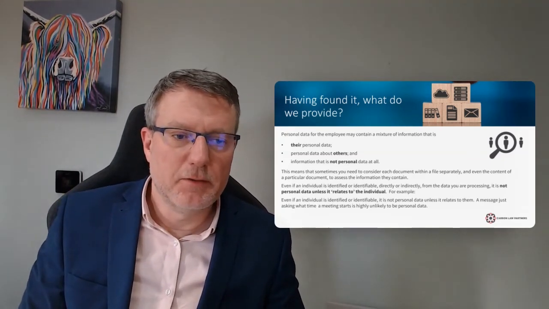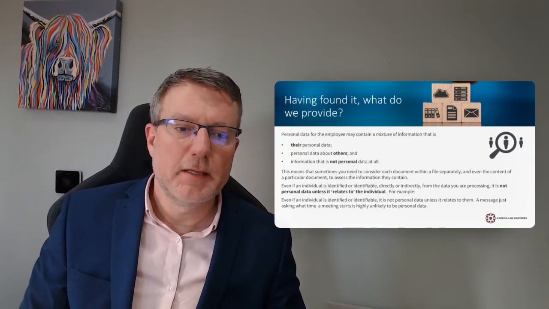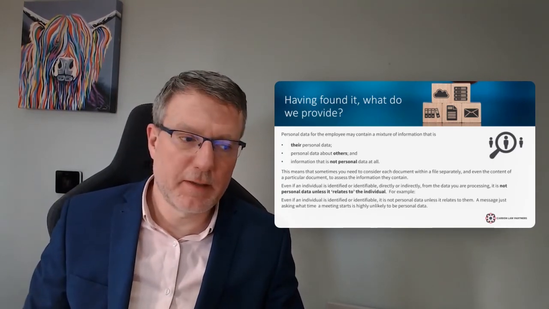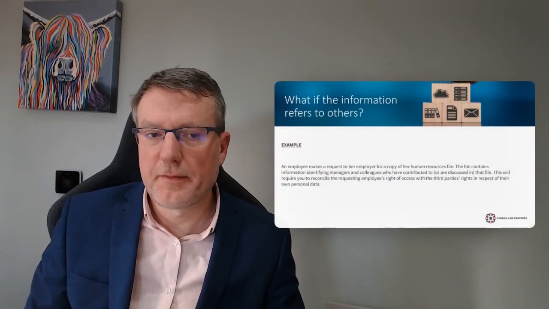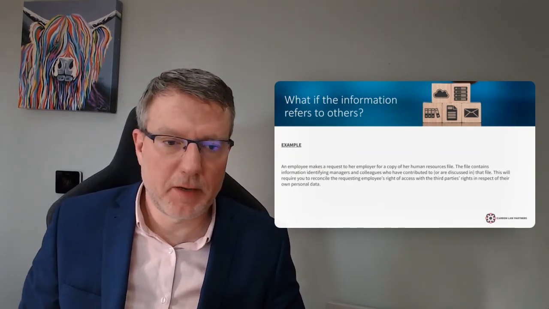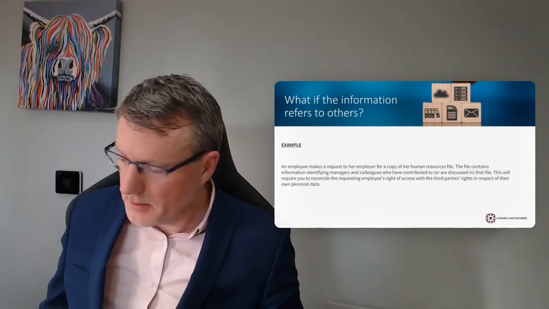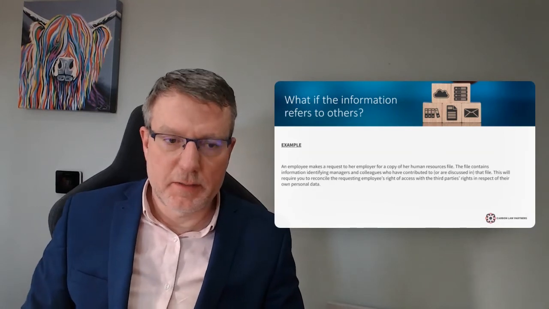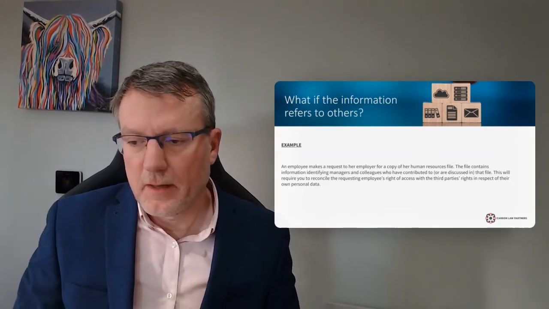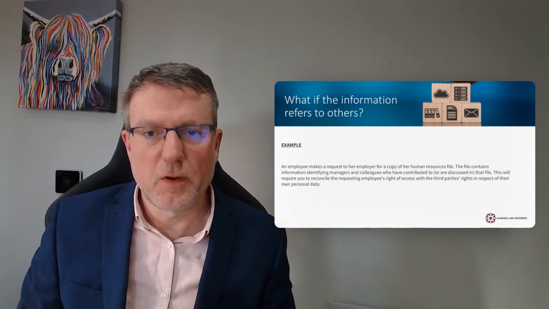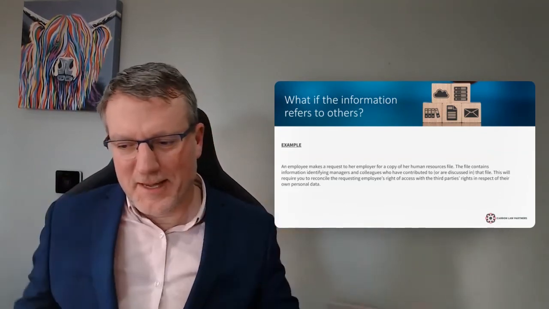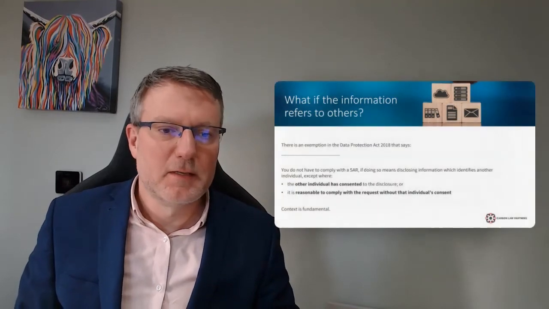We've then got the issue, as you can see on this slide. It's likely, often within emails, because there tends to be general chatter about other things, that there is going to be reference to other people within them. So this is where we've got the issue of third-party rights, or the rights of other employees. It's where the information refers to others. And so what we've then got to do is try to reconcile the privacy and the confidentiality of the other individual when we are making the disclosure of the information that the requester is entitled to. So even once we've located all of this information, it still can be somewhat complex.